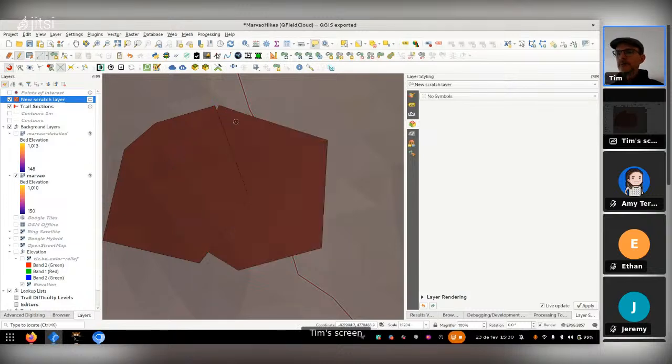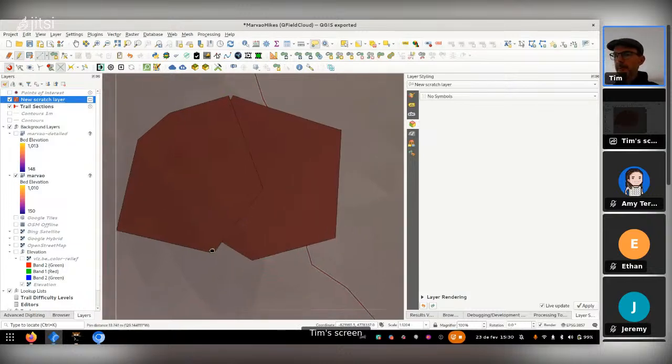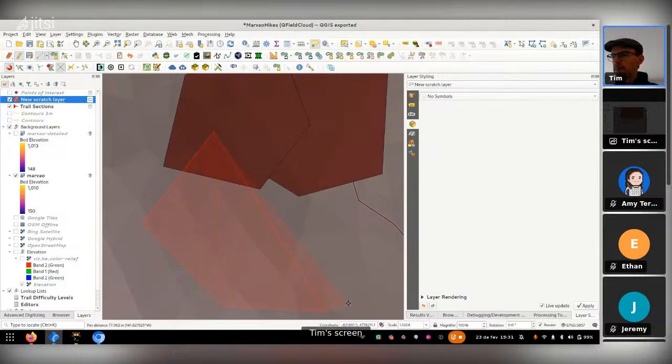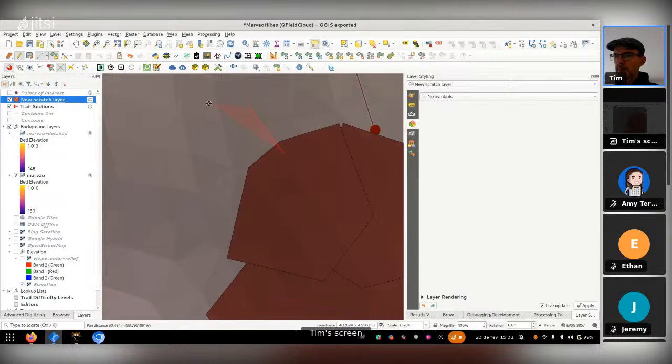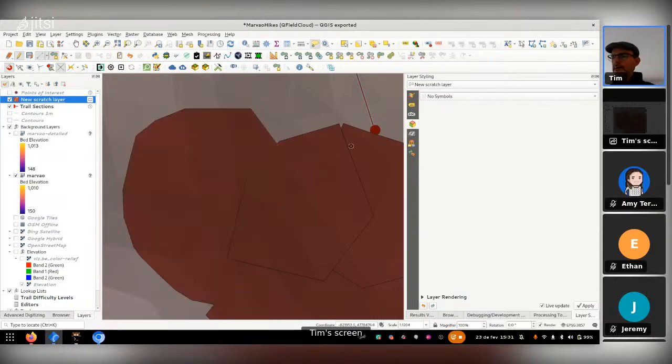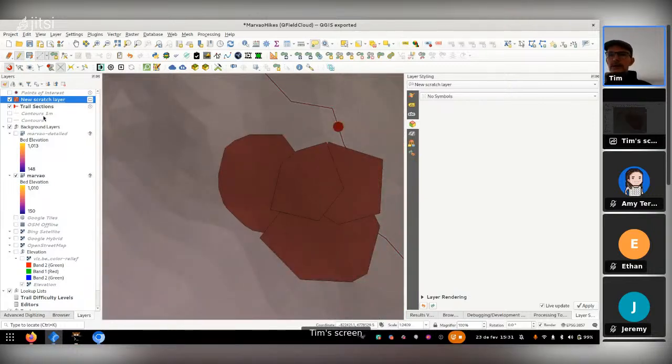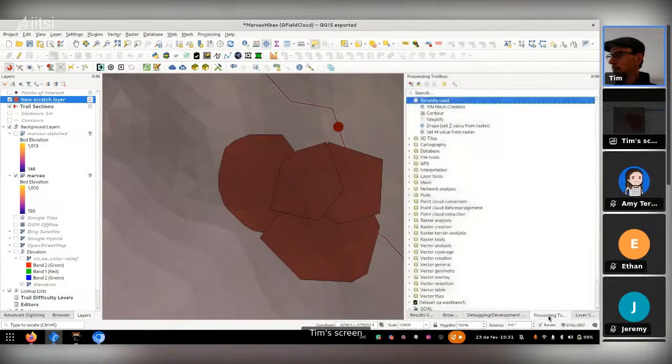I should have made them a bit more complex. Right, and then if I take this layer and run it through that tool, I'll be able to simplify them while it should still maintain the boundaries between them all.